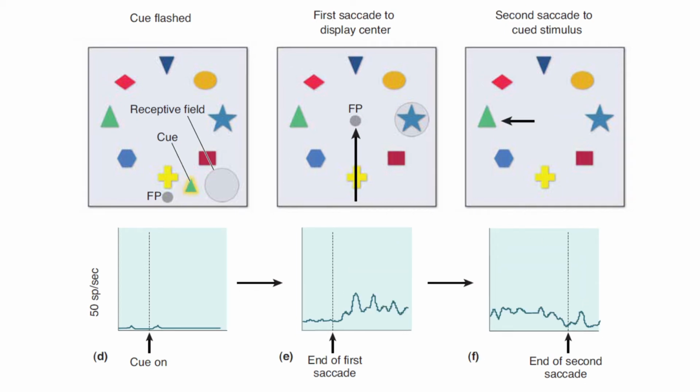In this image you can see it's exactly the same experiment, but in this case the experimenters tell the monkey that the important image is the triangle. When the monkey makes the saccade, even though the receptive field is the same, where the star usually is, you can see that the action potential diminishes. And when the monkey does the saccade, they are very similar. So this means that you can actually regulate or modify those action potentials based on attention, on where you are going to pay attention.